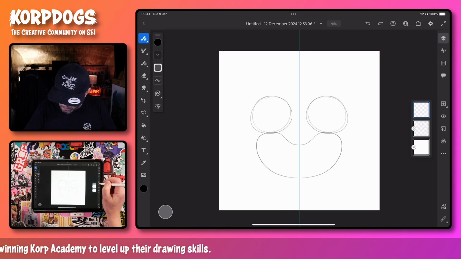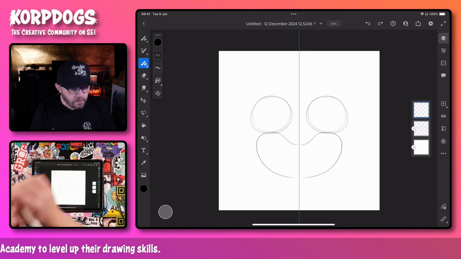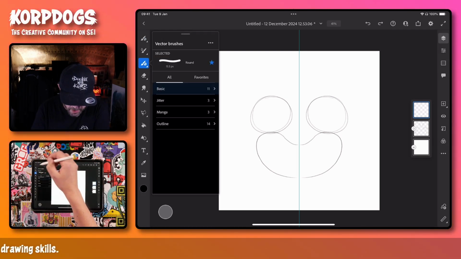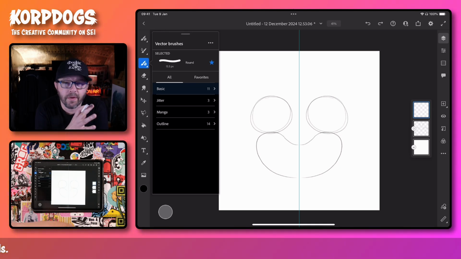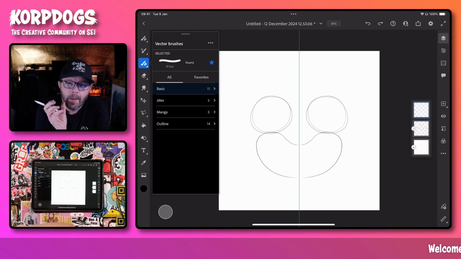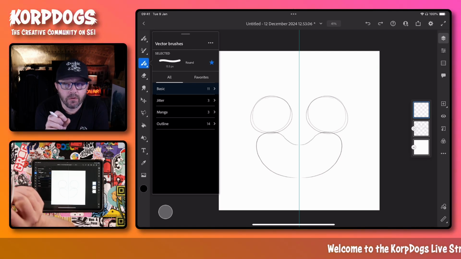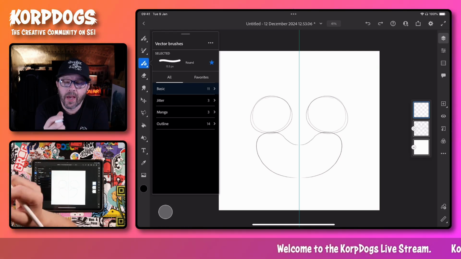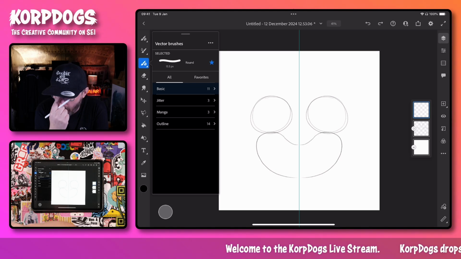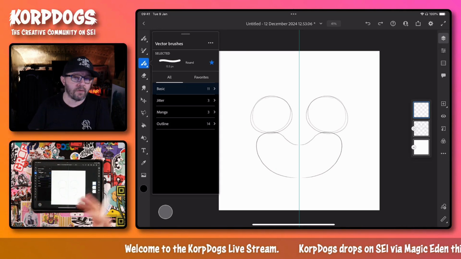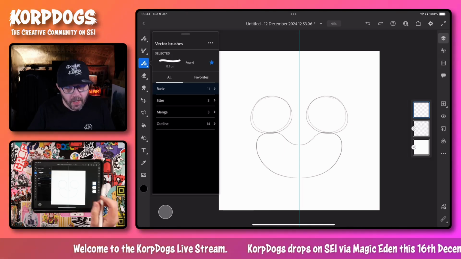And then let me show you. Let's put in another layer. And then over on this side, I'm going to choose the vector brushes. They're my favourite brushes to use, mainly because wherever you draw with a vector brush, you can scale, you can zoom into it infinitely, and you don't get any of that pixelation. And that's something that really appealed to me when it came to choosing between Fresco and Procreate.